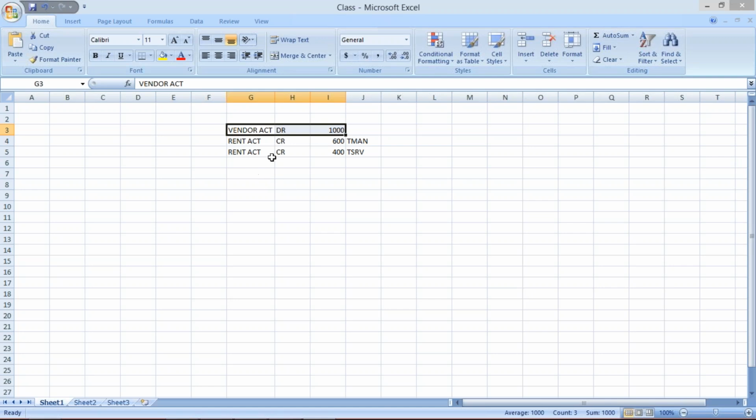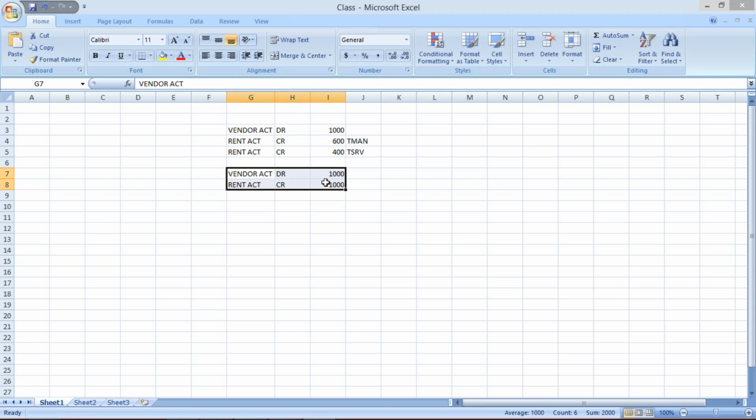And if you see the accounting entry, it will show the vendor account debit 1,000 and the rent account credited with also 1,000. This accounting entry will be shown if you see the vendor balance.